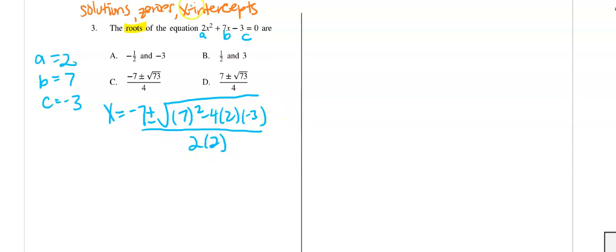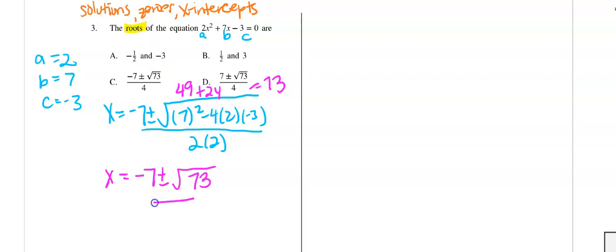Okay, so I've plugged it into the formula. So now I need to simplify my math under the radical. 7 squared is a 49. Then I'm going to do this math right here. Negative 4 times 2 is a negative 8 times negative 3 is actually a positive 24. And that totals 73. So I already know maybe I'm doing all right here, but let's write it down. We need to look at it and make sure we see it clearly because we might have to go further and actually reduce it, okay? Negative 7 plus or minus the square root of 73 divided by 4.